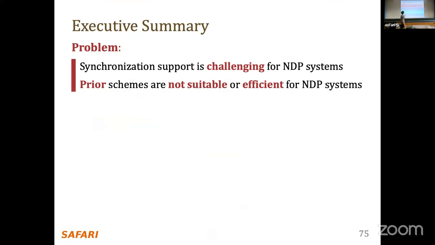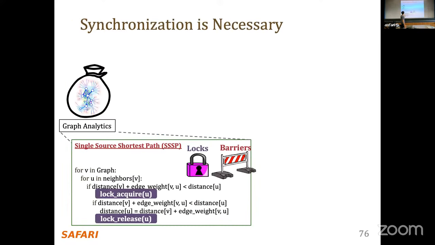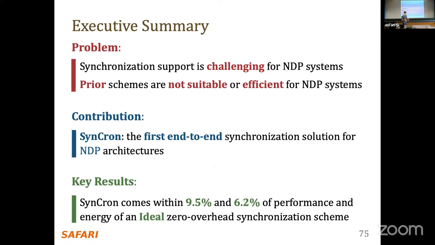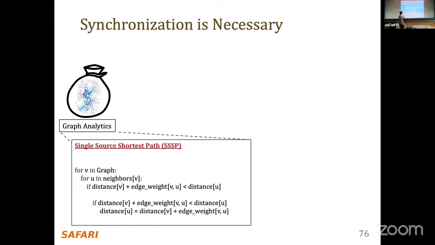In this case, we are assuming a PIM system that is composed of multiple PIM units, and inside each of the PIM units, we have multiple PIM cores. You can think about the Tesseract accelerator. In Tesseract, we have multiple HMC cubes, and in the logic layer of each HMC cube, we have several accelerators or several PIM cores. So it's such a scenario where you really need to communicate between different threads running in different PIM cores, right? And that's useful in many applications, for example, in graph analytics, like single source shortest path.